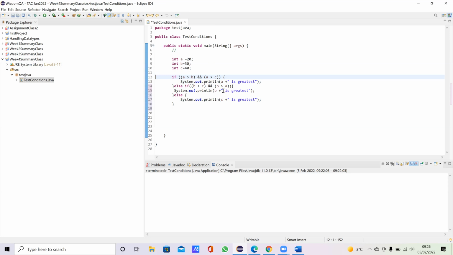It will check both sides, is it? It will check if A is greater than B, and it will also check if A is greater than C. So in the current situation, whatever the values you see there in lines number 8, 9, 10, do you think the answer will be printed as A is greatest or not?